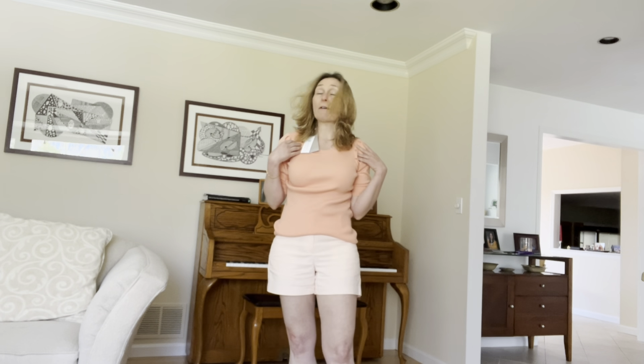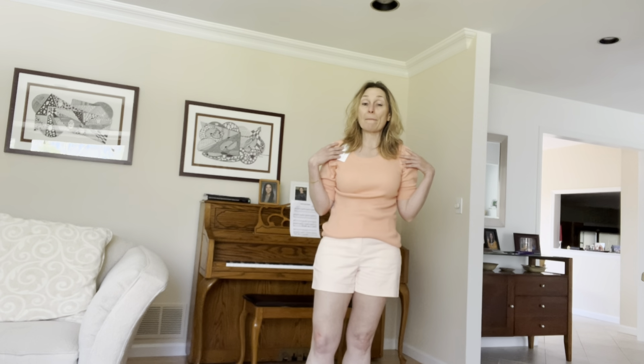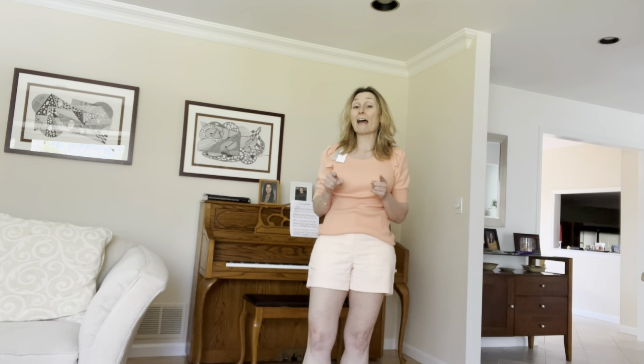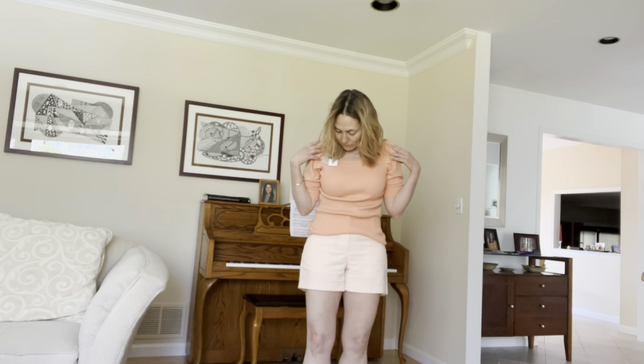With it, I got a sweater, right? A short sleeve little knit sweater from Stitch Fix, believe it or not. And I got this in one of my boxes. And you have not seen that video yet, so stay tuned for that. It was a great box, kept 3 items. So I really adore this sweater.